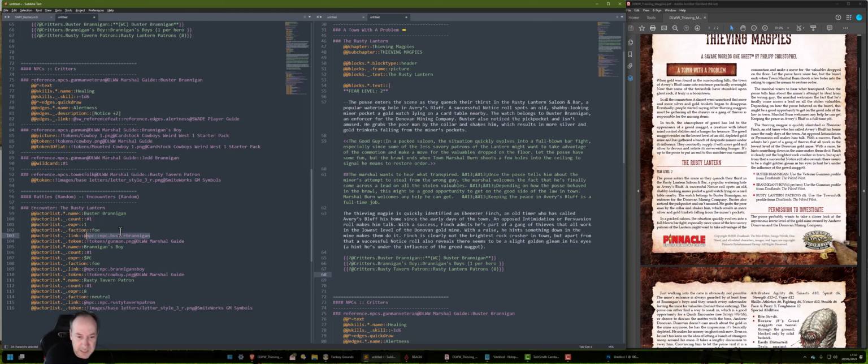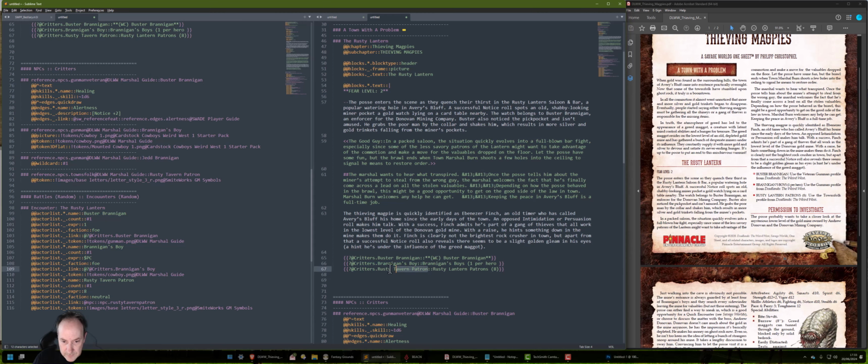And earlier we said the link is !@, and I'm not entirely sure why, but here you have to leave that leading at, and then you put a question mark and a second @ sign, and then we're back to creating a link as per usual. So I can literally borrow that, put it there. So now we're saying go to critters and find Buster Brannigan. Then I can do the same thing with the next one down. I can copy that, get rid of that, put a question mark, another @ sign, and put that in.